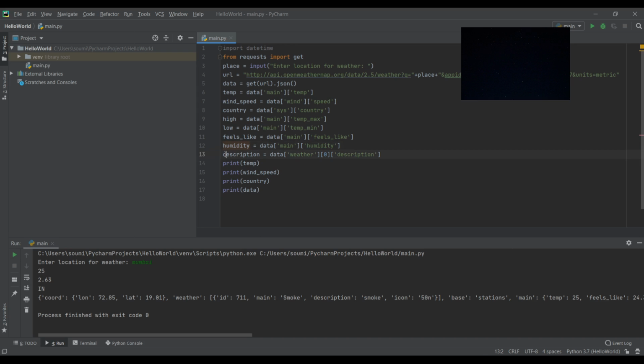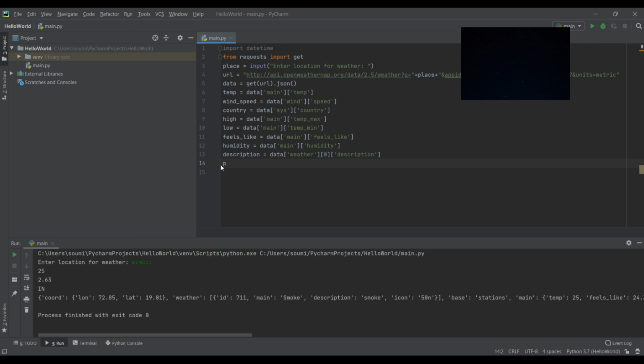Now, the way I got the description is you might see that there's a 0 in the middle here. And the reason for this is when we look at the weather, it's inside, you see 2 brackets. So there's a bigger array for some reason, and we know that in arrays we access stuff based off their index, which is, in this case, there's only one element in this array because it ends where the other curly bracket ends. So basically we just put a 0 there, so we can do weather, 0, and then description. And so I'm just going to print all of this stuff out.